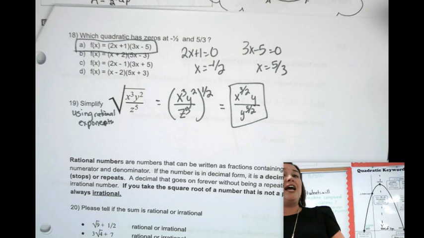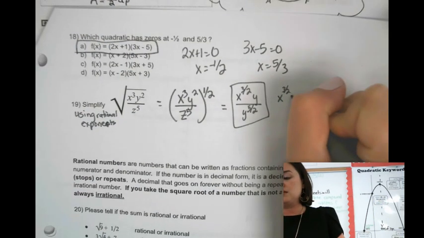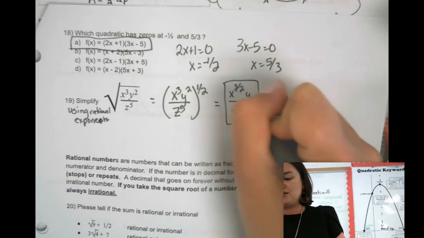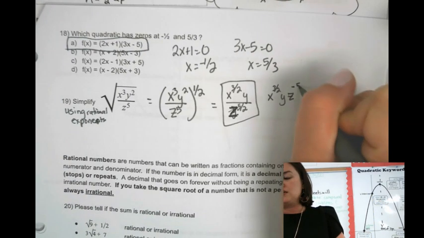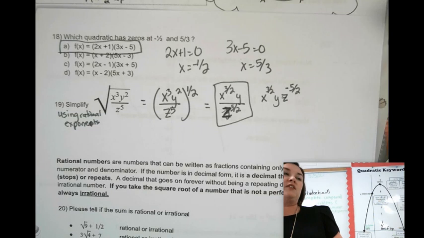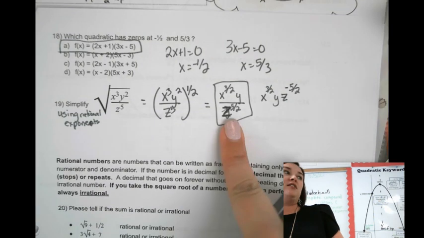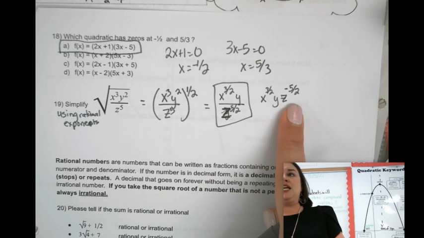But if you're looking at it on this test, it'll have it written like this. And that's a Z, not a Y. I don't know why I put a Y on the bottom. What's different about that? It's not in a fraction. It's not in the denominator. If it's in the denominator and it's positive and I want to move it up, I have to make it negative.